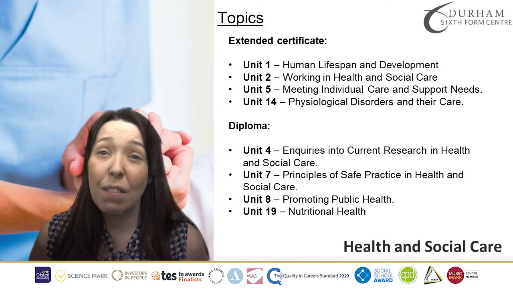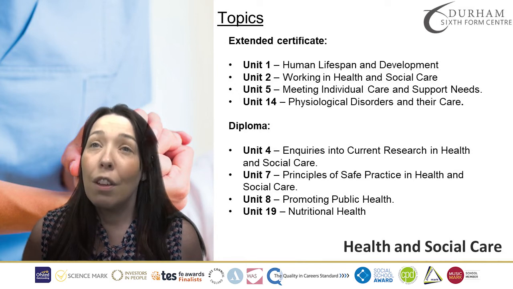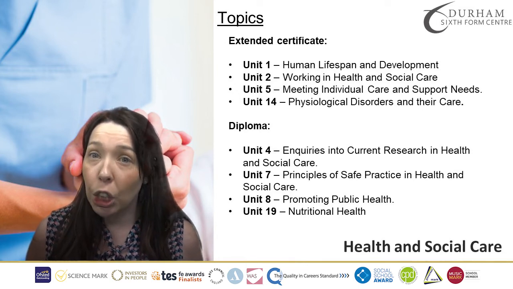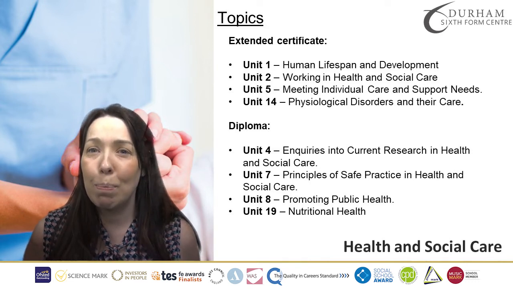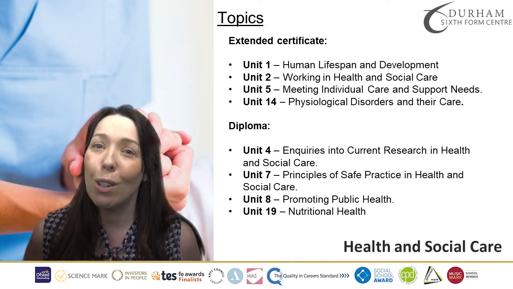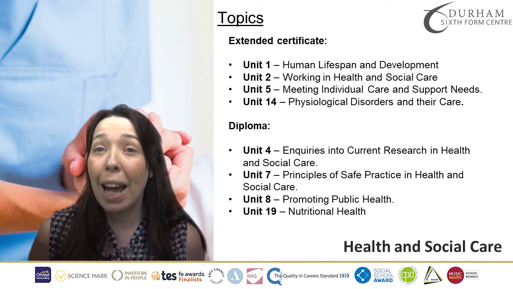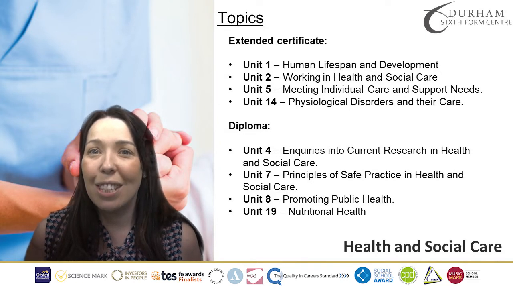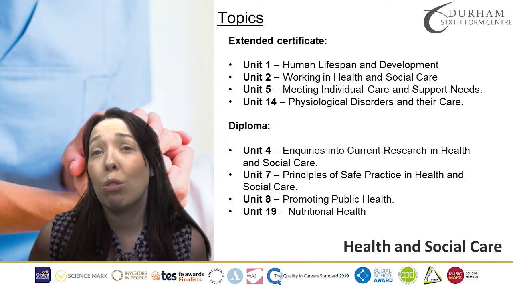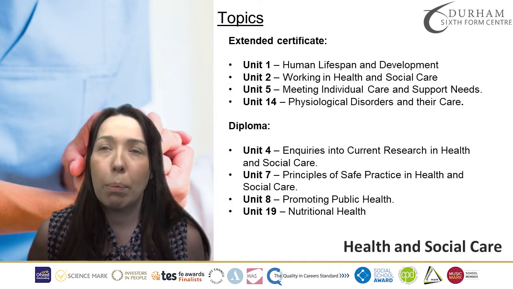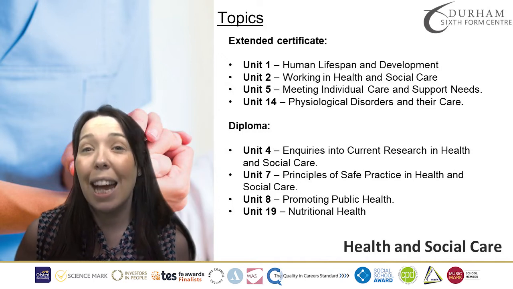If you do the Extended Certificate, which is equivalent to 1 A Level, you will do 4 units across 2 years. The first is Unit 1, which is an examination unit, and this is Human Lifespan and Development. We look at psychological perspectives and what these perspectives say in regards to how we learn and how we develop as individuals. We look at lifespan and development across the ages, and we also look at illnesses and genetic conditions that can also be detrimental towards our development. This is very similar to the content at Level 2, it's just more enhanced at Level 3.